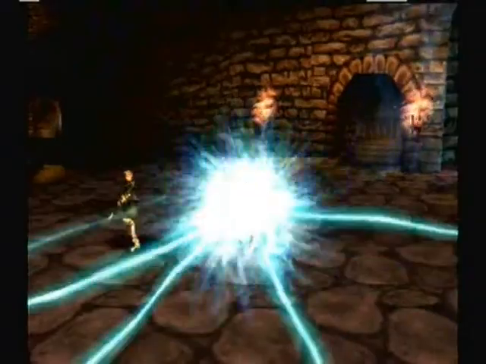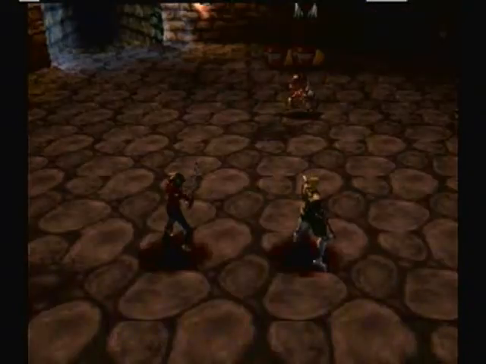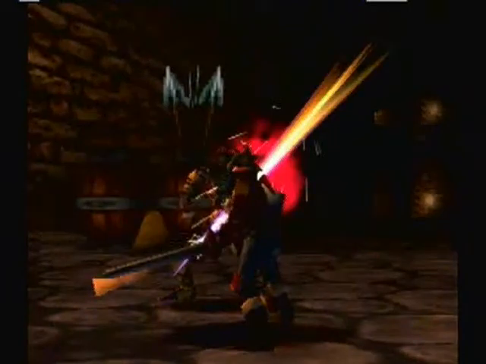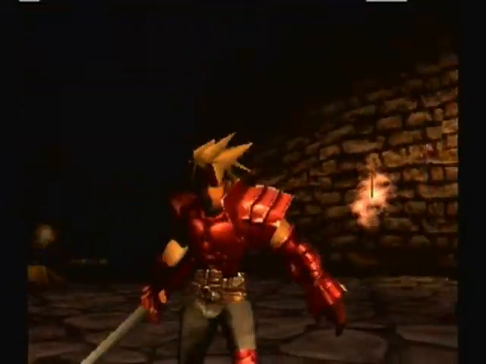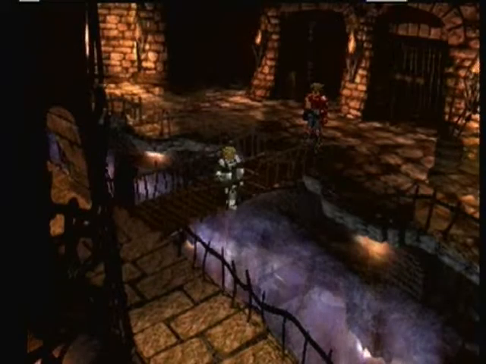I was hoping he would attack Lavitz to show off his defense. I think he only takes 1 damage from the Spark Nets. Oh well, like I said, Lavitz isn't magic oriented, so it doesn't really matter. And more experience! Okay, now there's going to be, I think, 2 enemies per battle? I'm pretty sure that's how it'll work.